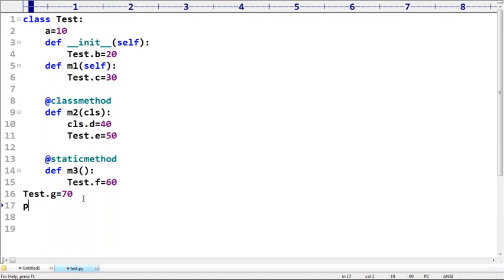Don't worry, sir. If I print Test.__dict__, something related to objects we covered, right? Related to an object, how many instance variables are there, like we covered. If you are using class name, then all static variables, static members will come into the picture.